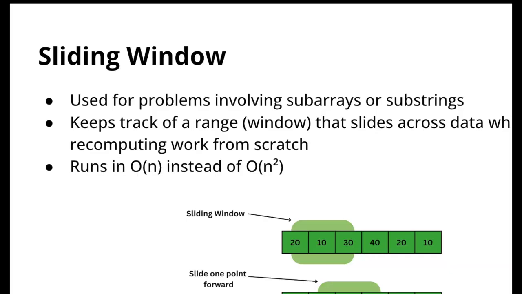And it's pretty efficient, and it's also very commonly used. It helps avoid recomputing work that you've already done. So if you use 2 or even 3 for loops to do this, it'll be pretty inefficient. So sliding window is pretty helpful.